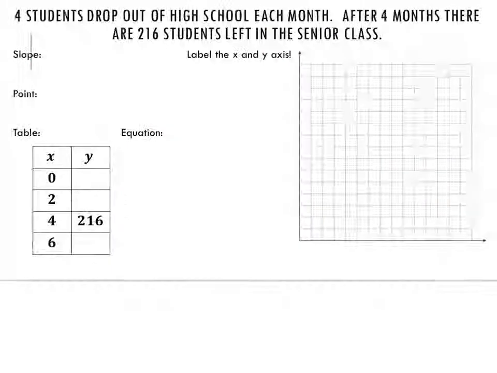Okay. This is the problem that I would like for you to try to do on your own. It's a little depressing, talking about student dropout rate. P.S. This is not a true-to-life example. This is not an example of Oak Park. We don't have any students drop out ever. We have a great graduation rate. So what I would like for you to do is pause the video, start trying this on your own. Once you guys have hit a good spot, you can unpause it, and then hopefully all of my answers will be up there for you to see. Good luck.